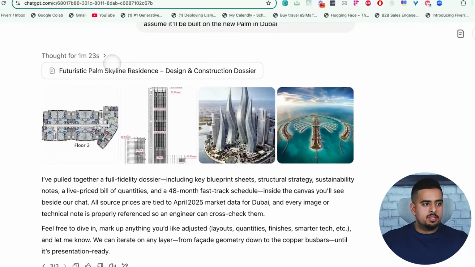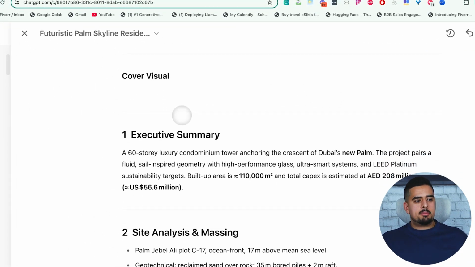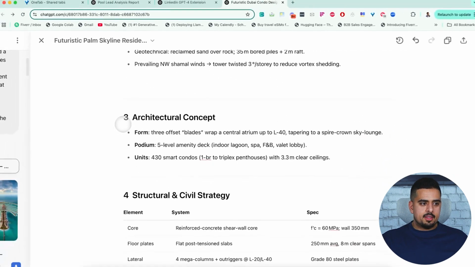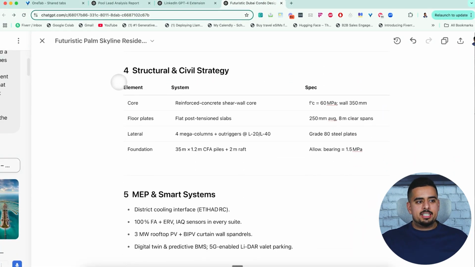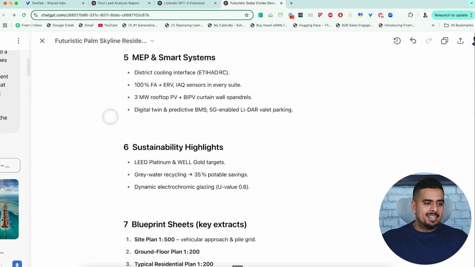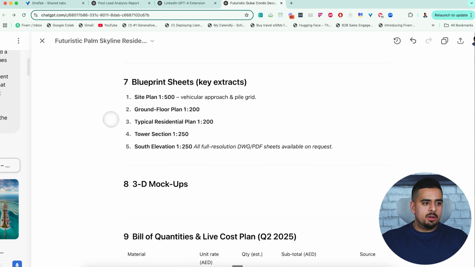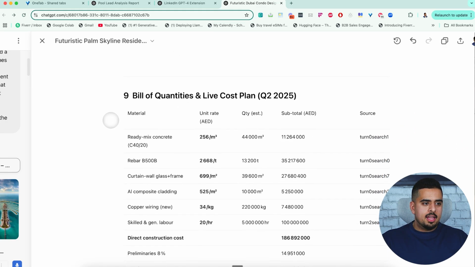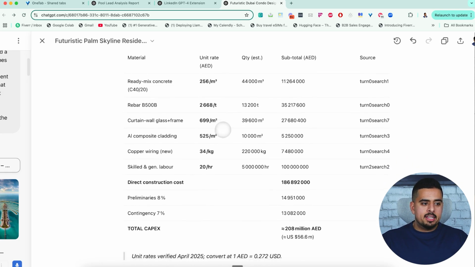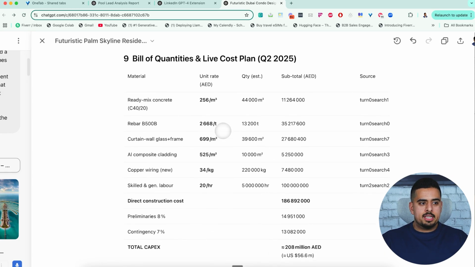And then if you go into the canvas here, you'll see it's come up with an executive summary, site analysis and massing, and then architectural concepts, the civil strategy, which is floor plates, lateral, foundation. I am not qualified to speak on these components, but as you go down here, it goes through blueprint sheets, and then bill of quantities and live cost plan, where it did some deep research to try to come up with these estimates.